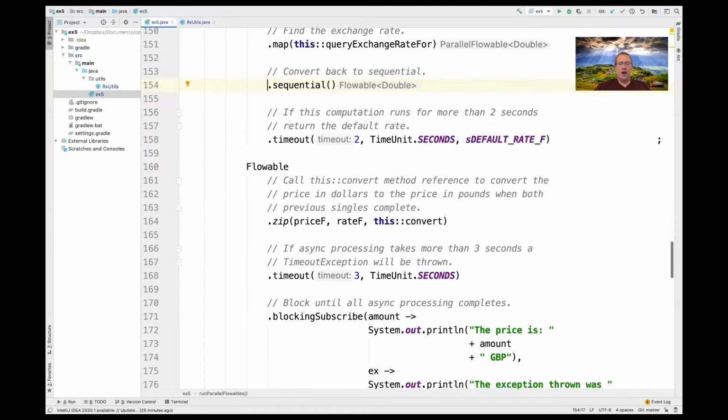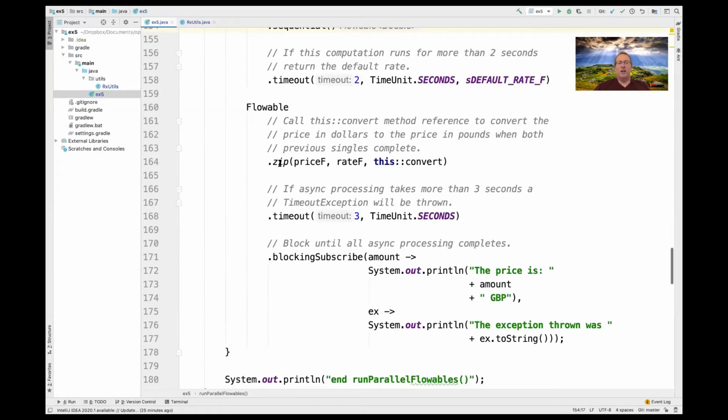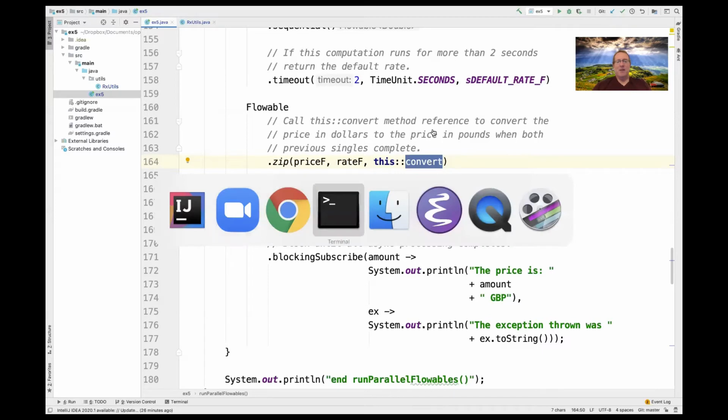Okay, and then of course, if for some reason we wanted to, we could always put this on its own thread pool as well. I think it's probably fine where it is because there's no point in doing the convert operation in a separate thread, because it's very fast. But if you were doing a longer running operation than convert and you wanted to make sure it ran concurrently, it's easy enough to do that. Okay, so that's what I wanted to cover for the RxJava versions. I'm always happy to take any more questions you have, but that's a good starting point.